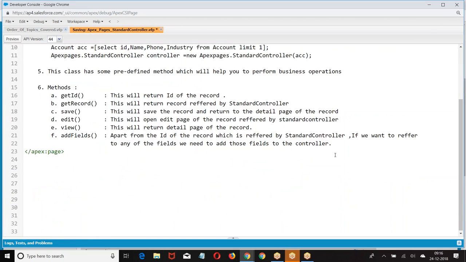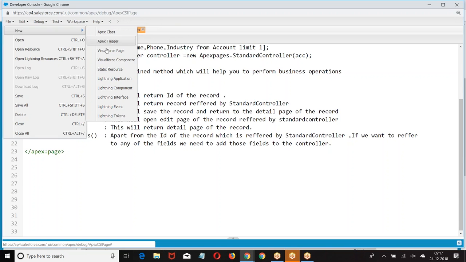Now why did we go to this concept called standard controller? If you want to define any Apex class as an extension, I told you, to use standard controller and controller together, we have to define the S object as the standard controller, and the class which you want to use should be defined as an extension. Now I repeat the point: in the VF page, I can define either a standard controller or a controller. I cannot define both of them.